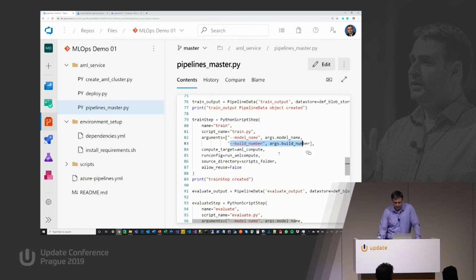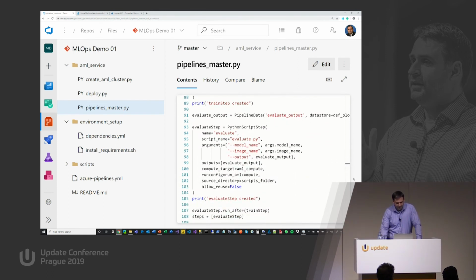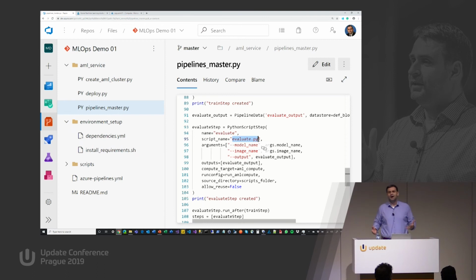This is very important for backwards traceability. And then the second step of the pipeline is the step that runs evaluate.py. And evaluate.py basically evaluates the performance of the newly trained model and compares it with the performance of the previous model that has been published.